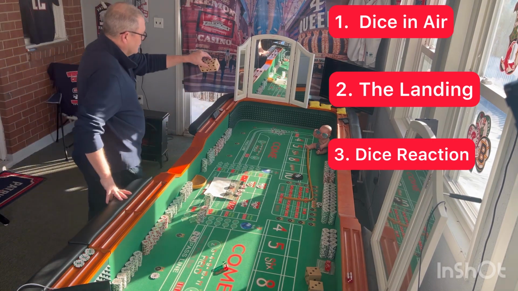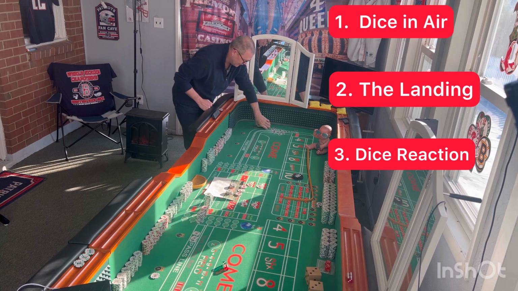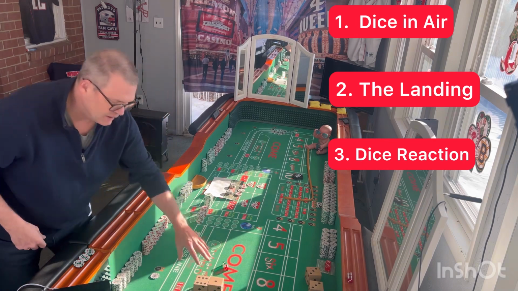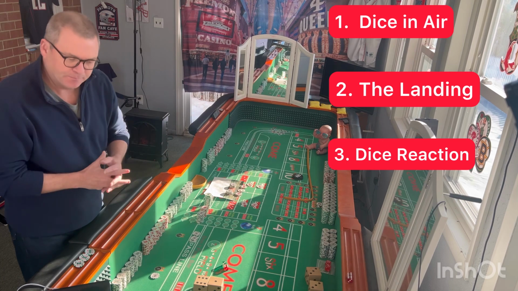Once the dice are in the air and they're doing a nice spin, they hit the table. Did they hit together? Did they split? What did they do? They hit the back wall and come down. Then what do they do? Do they go this way, this way? Do they go back together? So in our series, we're going to talk about each part of this, each part of the dice, and why I'm doing that.